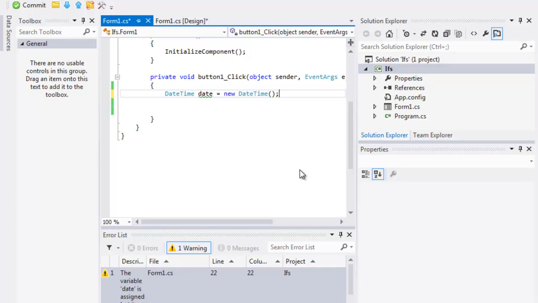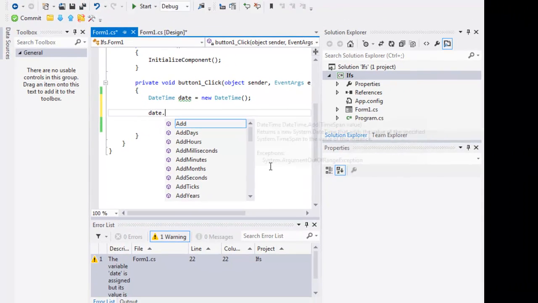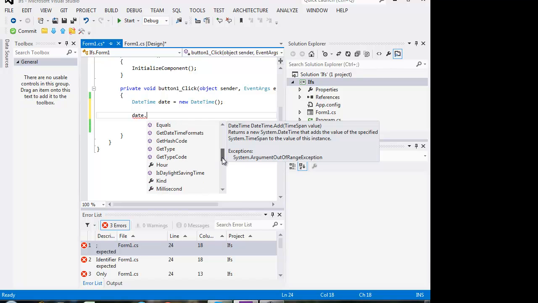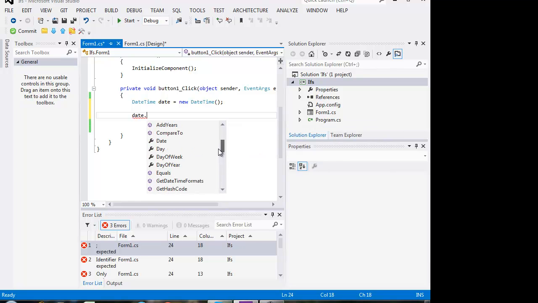Now if we type date, we can have a look at all of the properties and methods available to us. Let's look at DayOfWeek.